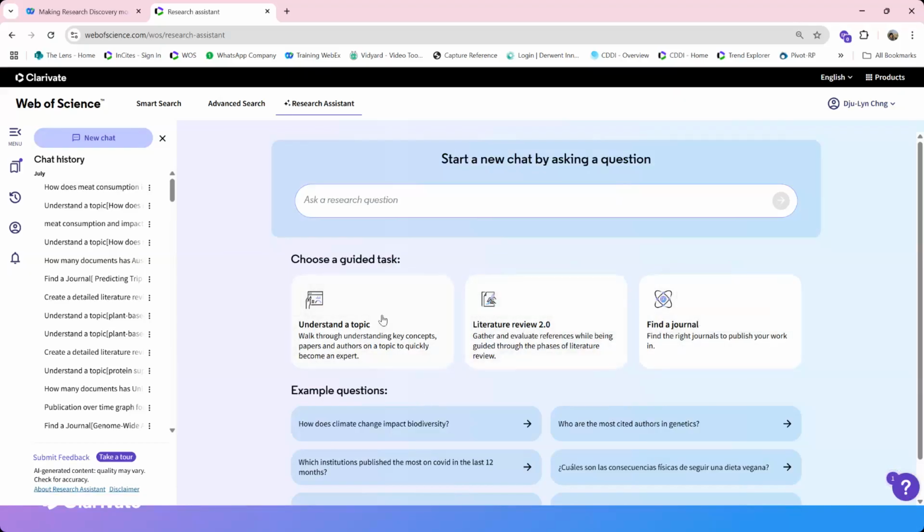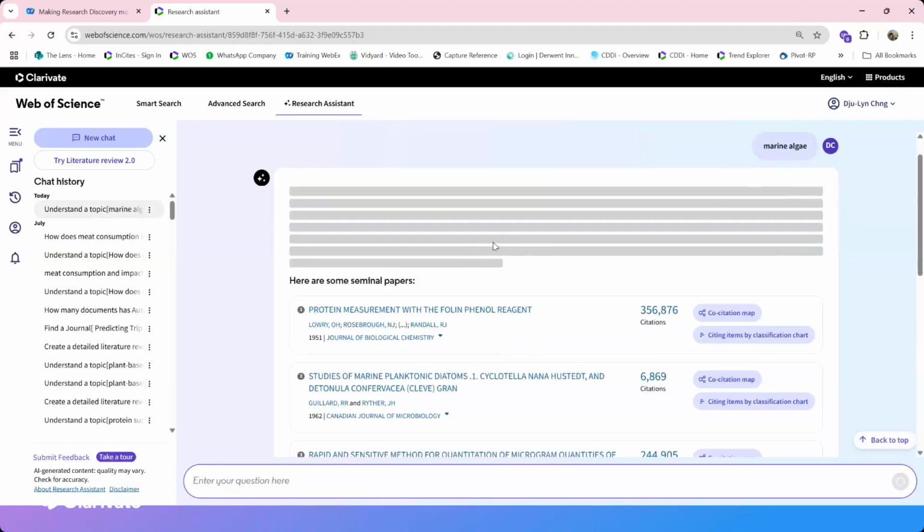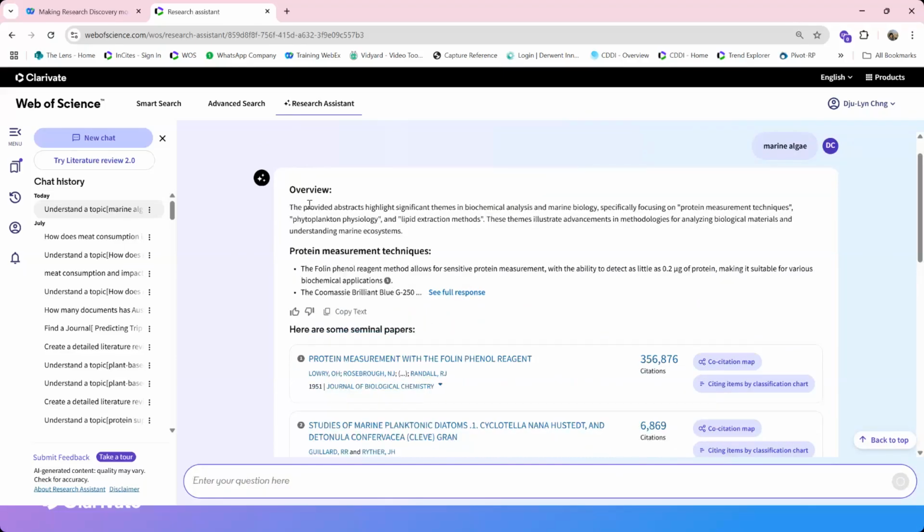Okay, so let's start with understanding a topic. So it would ask, what is your topic of interest? And then you can put in maybe marine algae. Then it will start with a quick summary of the topic.